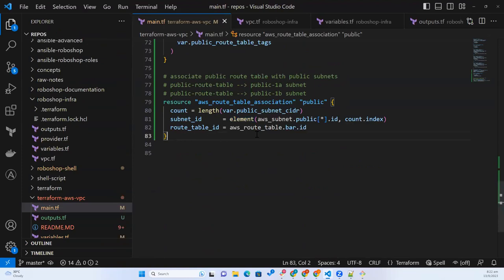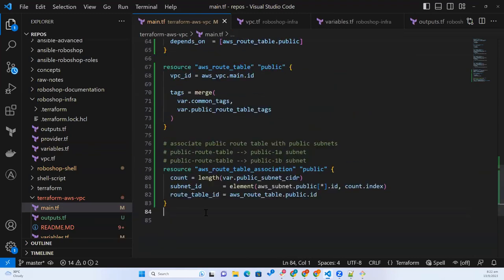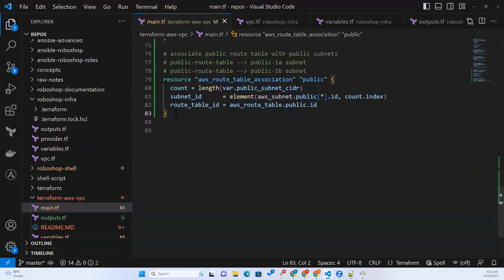Okay. So now this is the one. What is the route table ID? AWS route table dot public dot this one. So for the first time, you will get the first public subnet ID created, and then it will be associated with our route table. For the second time, you will get the second public subnet ID created. Okay, just go through this function again. So this is the list of IDs created, and out of this, I'm first selecting the 0th index, and the second time I'm selecting the first index. Okay, so now let us create private also.